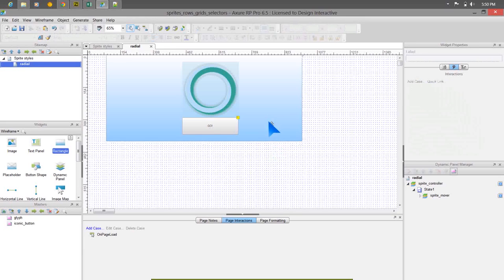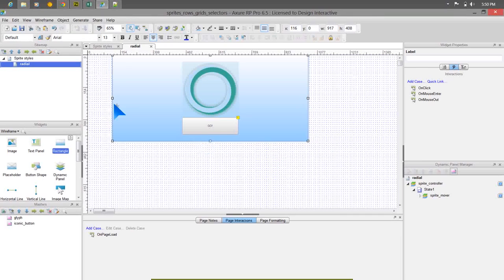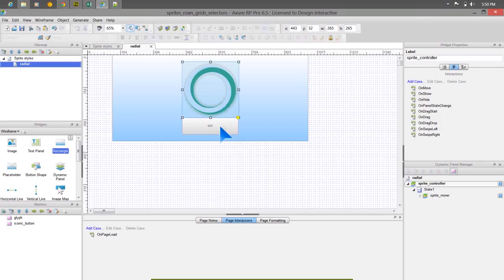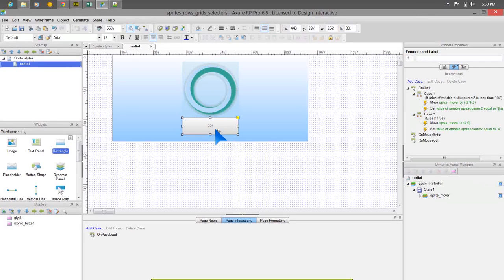So we'll be able to see kind of what it looks like over a gradient. So now when I press go, I want it to just keep on going. Well, I need something else to handle the animation, right? So basically, instead of putting all of those actions on go, I want to put the action on something that will loop itself.